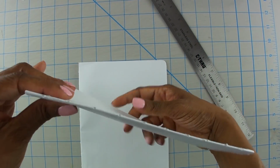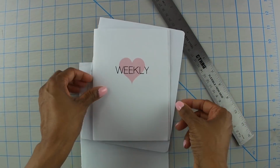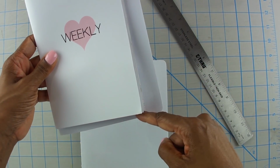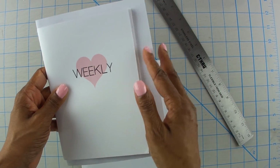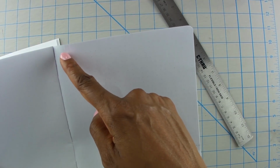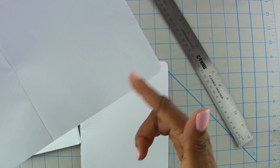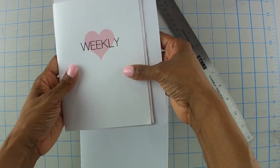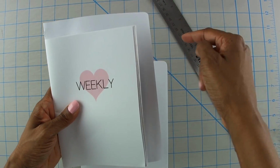So I'm looking at this, trying to decide where I want to cut, because I'm going to have to cut some of the top and or bottom, and then some of the open edge here. I kind of like how there's a space here at the top and bottom of these pages, so you could use it to write in the title, or you can use it to line it with washi. Instead of cutting top and bottom, I'm going to make my life easier and just cut the top.